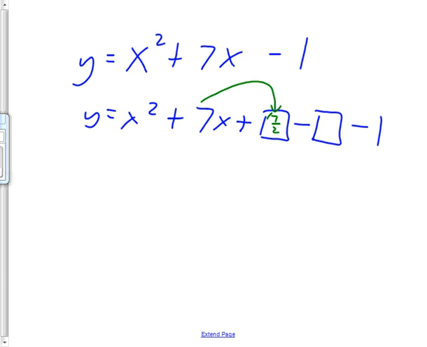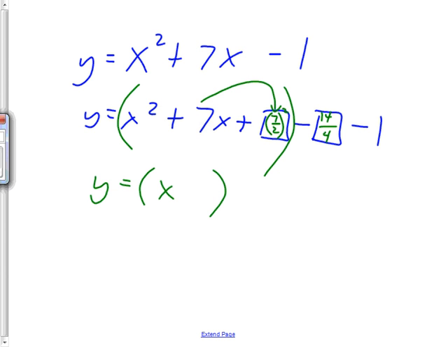7 over 2 squared. Okay, so this is x plus 7 over 2. See how if I leave it as 7 over 2 squared, I know it's 7 over 2 right there, which makes it a lot easier. And then this part, I do have to interpret quick. That's 4 times 3 would be 12, so that'd be 3 and 2/4, or 3 and a half. See how you have to be able to be facile with that?